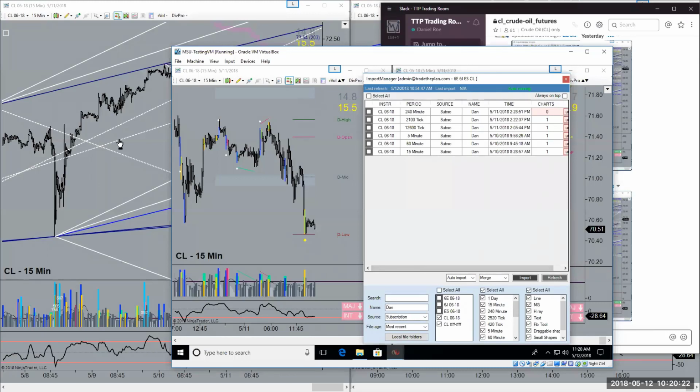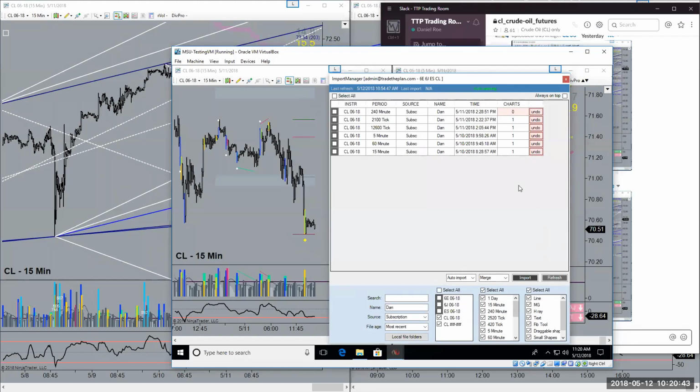Basically what this does is when I export, I'm exporting one chart at a time. This import manager is able to read that file and tell us what objects are available, how many charts are available, what chart period and type, and what instruments are available. Right now, everything is going through one folder on the server.